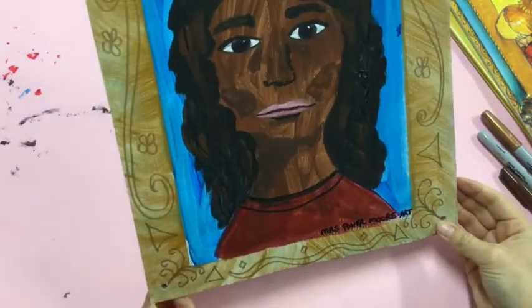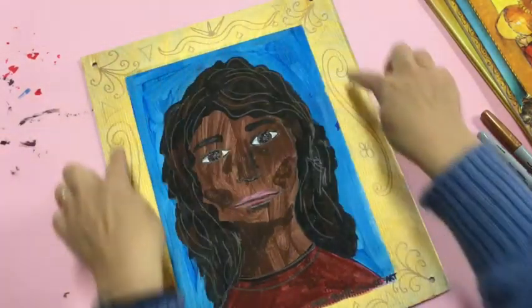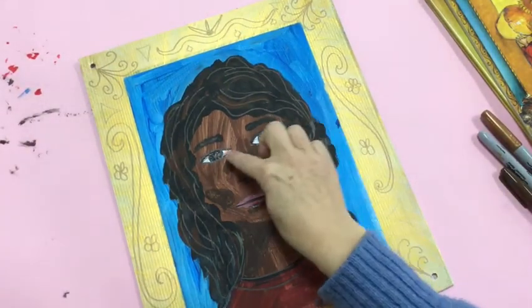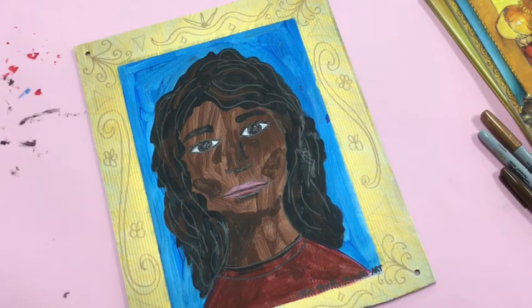That's pretty cool. The holes are ready for it to get attached. I've got all my detail and scrolls. It's nice and symmetrical and patterned and detailed. I've added the final details into my face. Fantastic. I'm pleased with that. Can't wait to see what yours looks like.